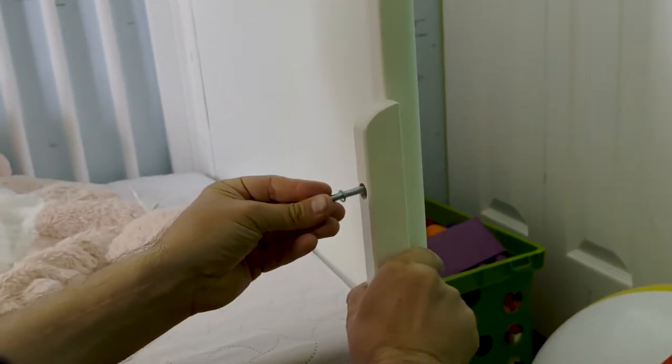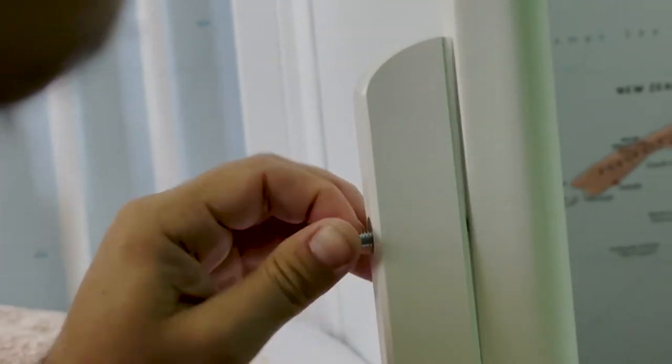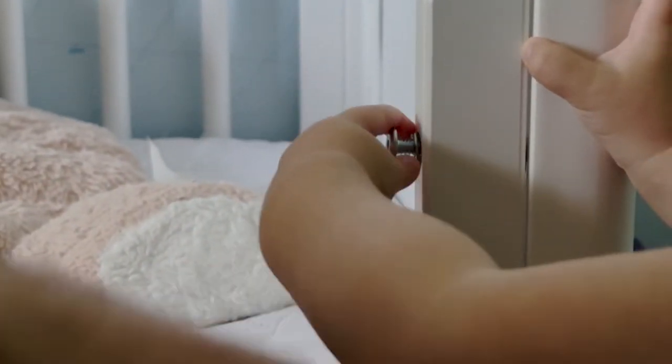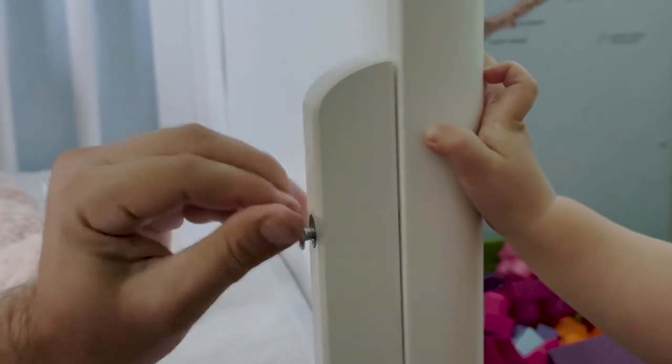All right, same thing, this top one. Just look through the hole and you'll see where it'll line up. It's easier. That screw is going to go in there perfectly, buddy.